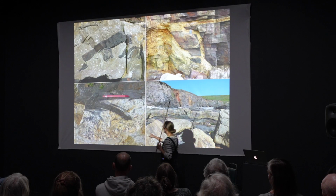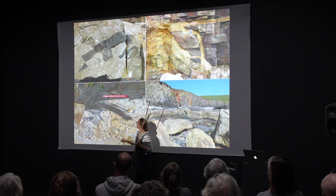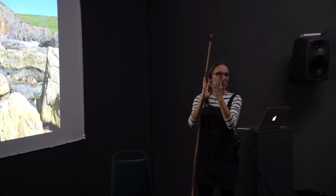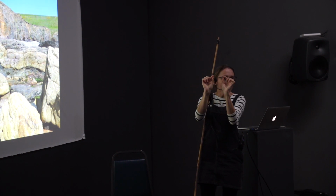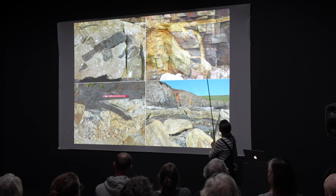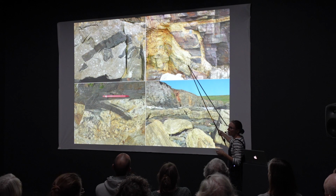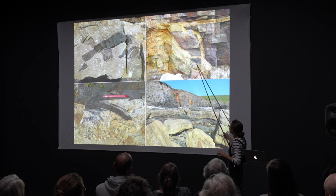And I just love it because you have all these, this is a bit of Killas here that's been peeled apart. So it's just a really crazy texture. And when you look at that in thin section, there's a very odd mineralogy. You get tourmalines and things crystallising just on the edge of the Killas. But yeah, really complex. We also have relationships like this. Again, it's quite handy because the colours are quite clear: creamy orange granite, dark Killas. These are what we call bridging veins.